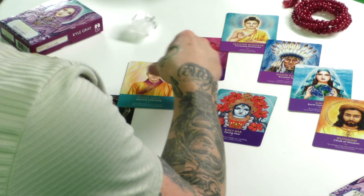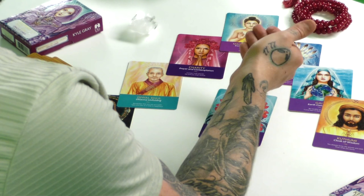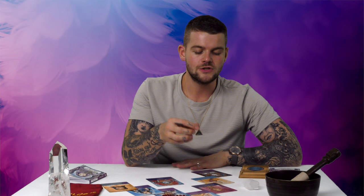The third card represents something that will support our happiness. I've picked the angel Charity, and it says 'prayer and contemplation.' Something that will support my journey to happiness is prayer and contemplation — the angels and guides are telling me to connect with heaven. It says: ask and you shall receive. This card means that if I make space for heaven's help and go into prayer and contemplation, my happiness will be supported. And with this card being Charity, the angel of service, it also shows that through service I will be supported. See this card as something that will support your journey to happiness — it's probably something you already know that just needs a little more attention.